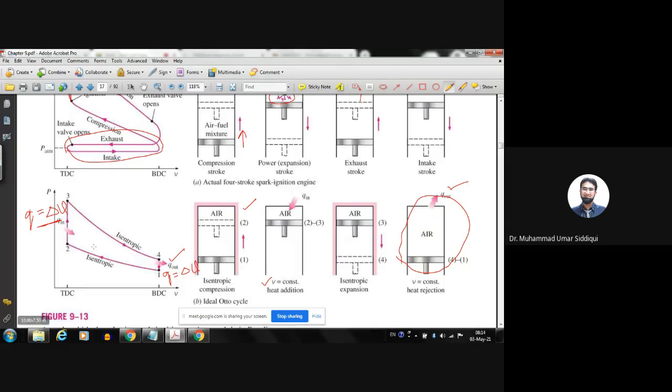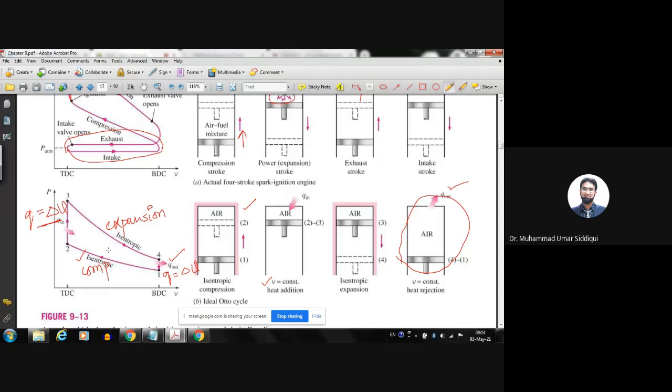It's compression. Now, if you remember, for the case of compressors, we studied this is compression, and this is expansion. So if you remember, we studied compression and expansion in chapter number 5. So we talked about compressors, and the expansion was done in the turbine. Here it is not done in the turbine, but in any case, this is expansion.